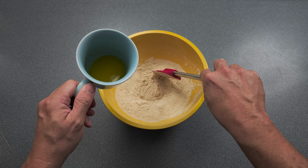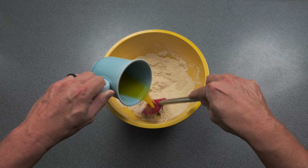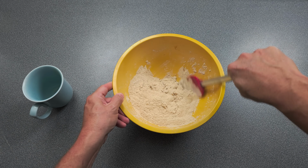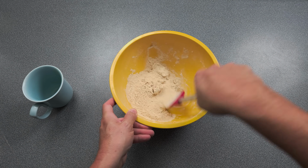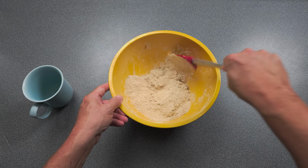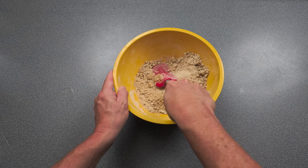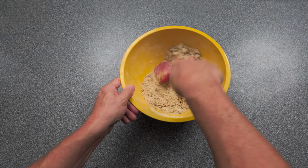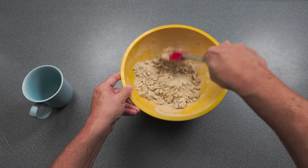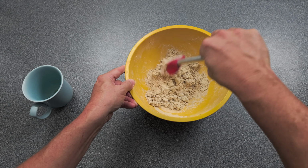I've also got 1/2 stick or 4 tablespoons of melted butter. After I've mixed this egg through, I'm gonna pour a little bit of that in. We're gonna work this into a dough. This oat fiber is gonna absorb up all the moisture in here. So it's gonna start coming together like a little crumb. See how it's starting to clump up a little bit like that? A little pro tip here, just kind of smash it down a little bit like that. It's going to help to more evenly distribute everything that's making our dough. I'm going to keep mixing this up. When it's all together, I'll show you what it looks like and what to do next.